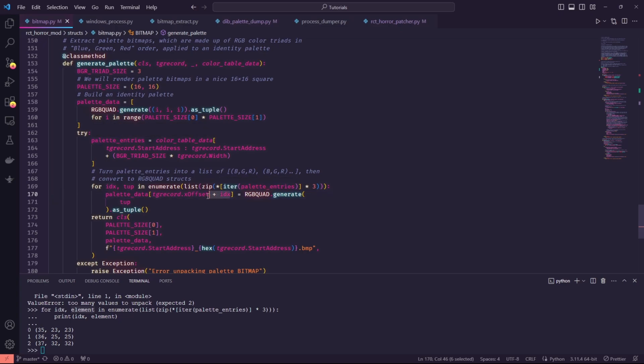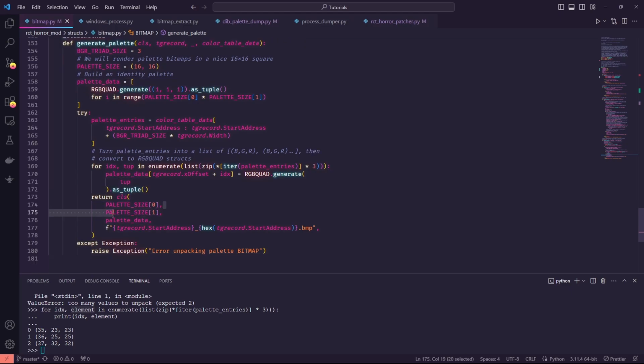So at the X offset plus the index of whatever entry this is in the inserted palette, we're going to generate an RGBQUAD and again cast it to an RGB tuple and insert that into the identity palette. We'll then take the width and the height and the palette data, just like with all the other bitmaps, and the same file name format, and return that.